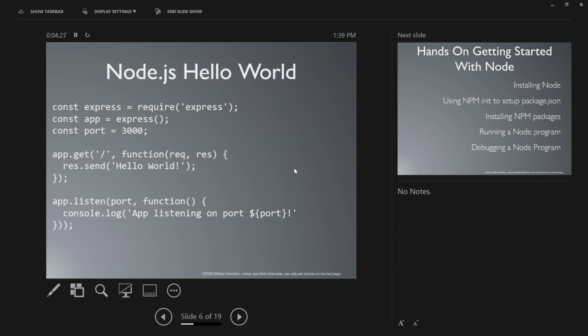But this is Express. Does anyone have any experience with Node at all coming into this? Valentine? Okay. So Valentine, if you've used Node, I'm sure you used Express, right? Can you explain real quick what Express is?